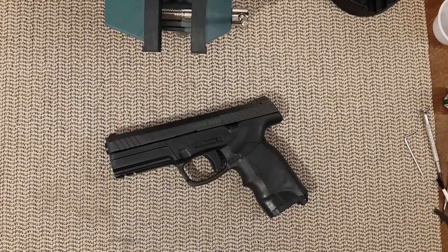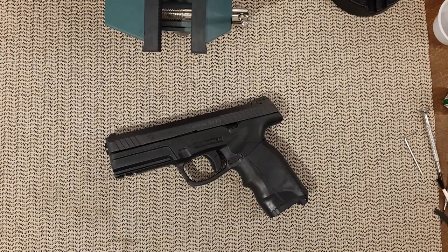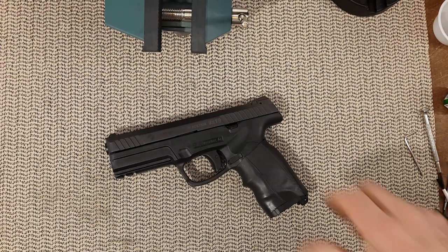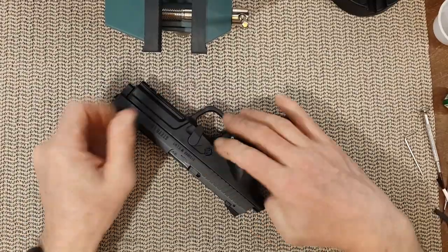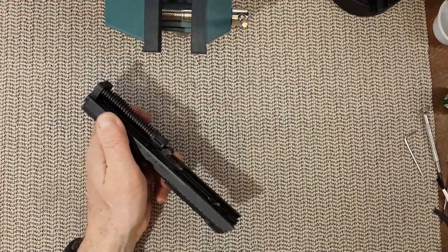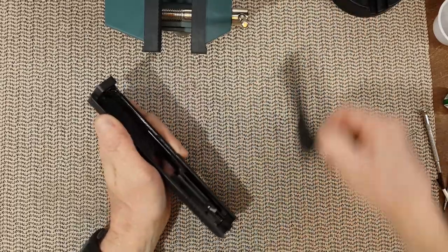Hello everyone! Today's video is on how to disassemble and reassemble the slide on this Steyr L9, M9 and C9. At first we need to remove the slide from the handgun, remove the recoil spring and the barrel.